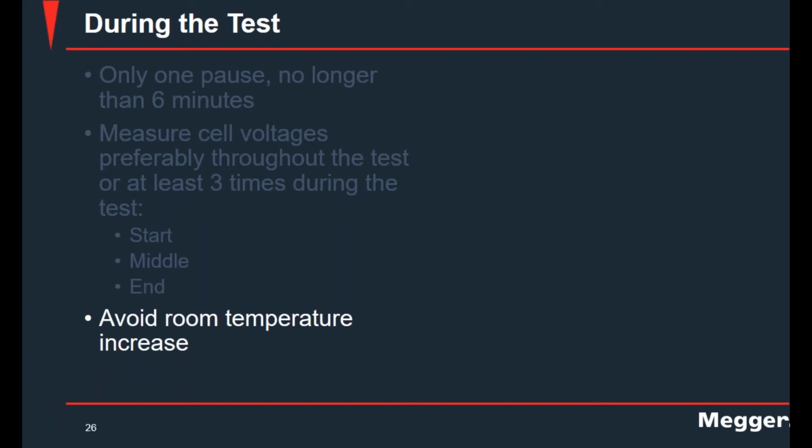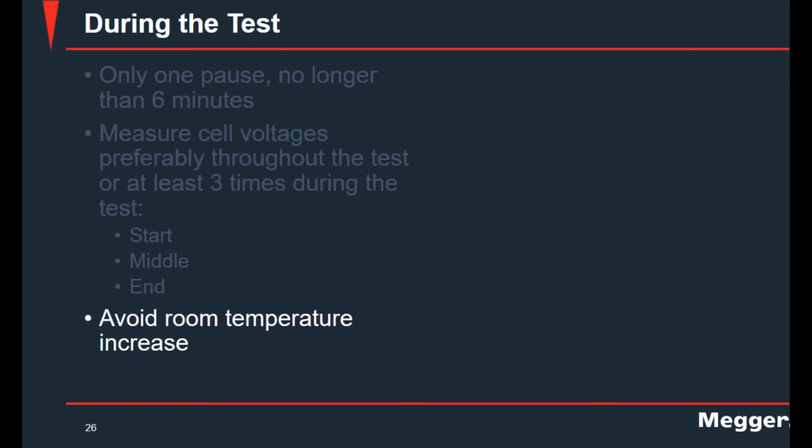And because capacity testing means releasing or dissipating a lot of energy in the form of heat, if you are not dissipating that heat properly, and you are circulating that heat through the room, you might be affecting the temperature of the room.